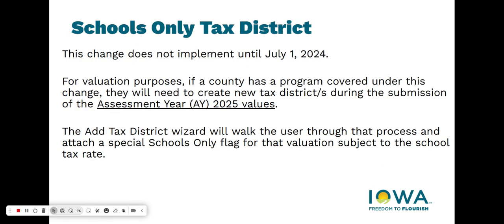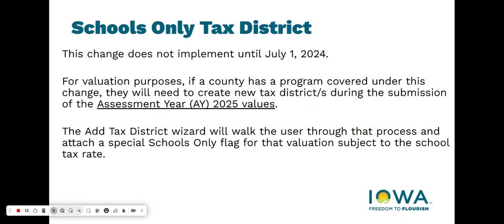So this is something that's sort of coming down the pike for us. The change didn't implement until July 1 of 2024. But for valuation purposes, what this really means is that in assessment year 2025, this is when we're going to see these types of tax districts come onto the tax rolls. And so big picture, we're going to be dealing with this next year.